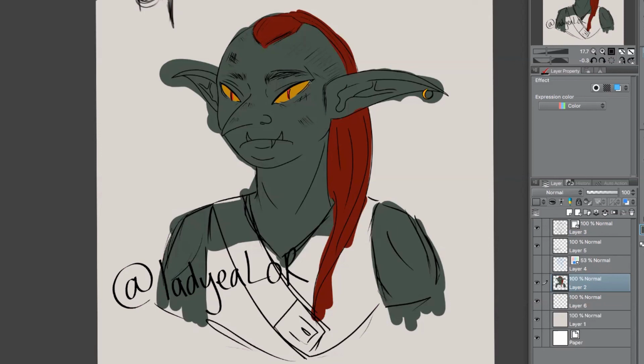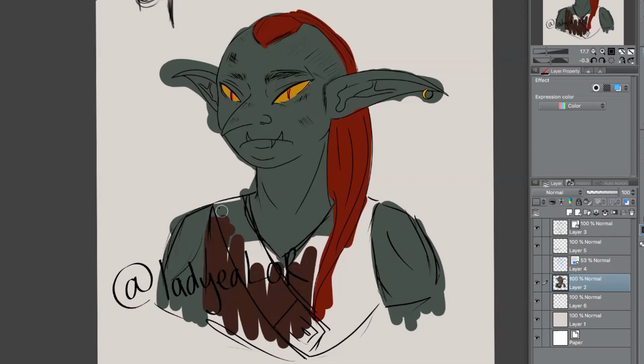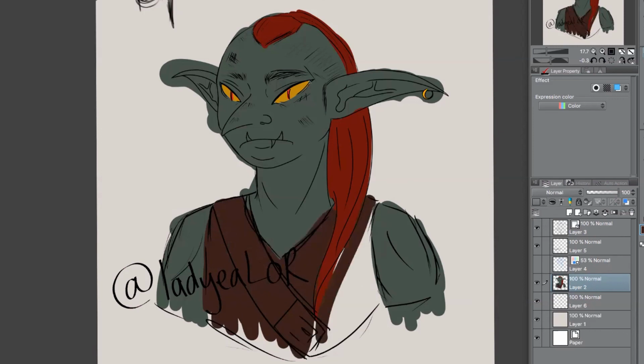Oh wait, real quick, what color leather armor is he wearing? Just a regular brown looking leather armor. Probably camel brown. No, probably darker, like it's been through a lot. Not charcoal, but just a dark brown. There you go. And the belt's black. Black belt. Okay. All right, let's get the black belt.